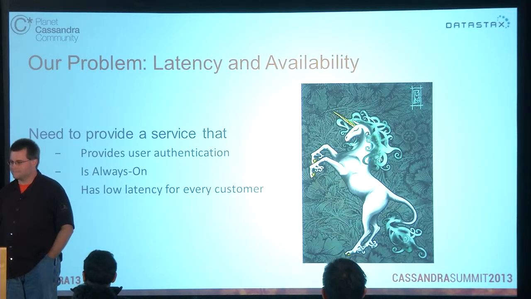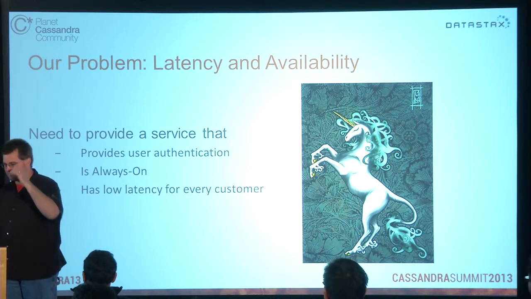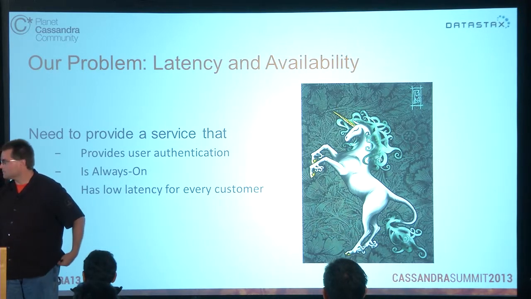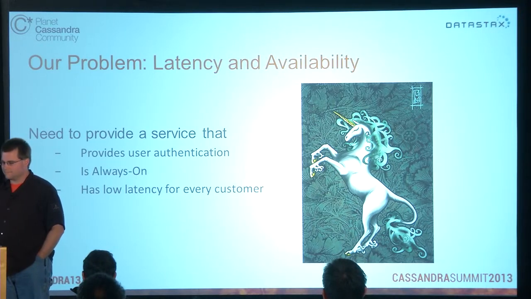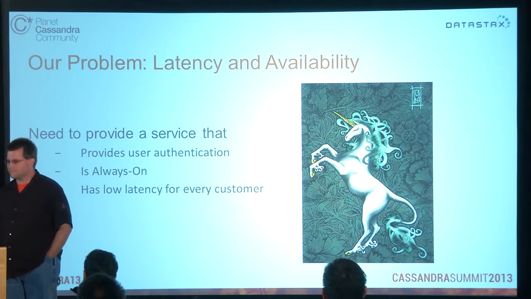What we're trying to do is solve a problem where we're providing the same customer experience across the globe to everybody on the planet. We're trying to provide authentication that is rapid, and we're also trying to provide authentication that is always on. If people can't play their games just because we're not able to check their username and password, then people get angry, rightfully so. We learned that the hard way, as you may remember.